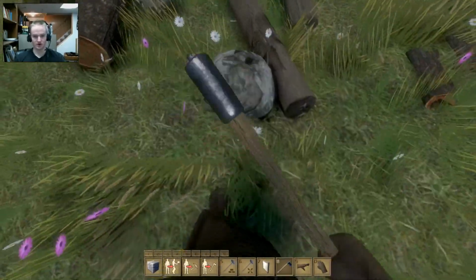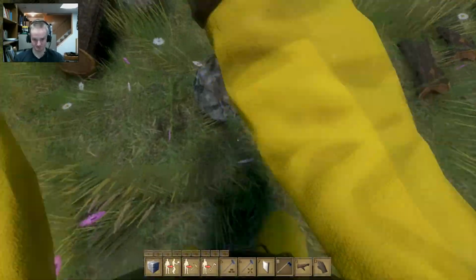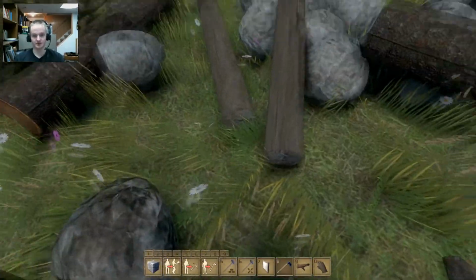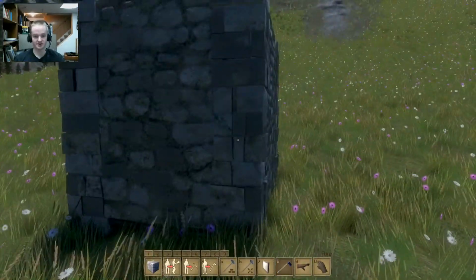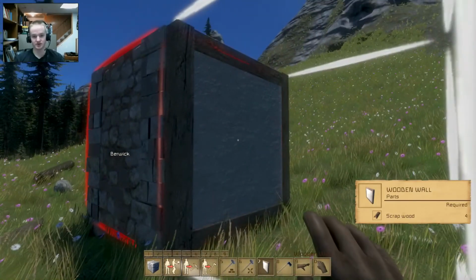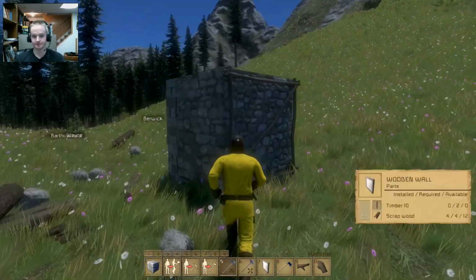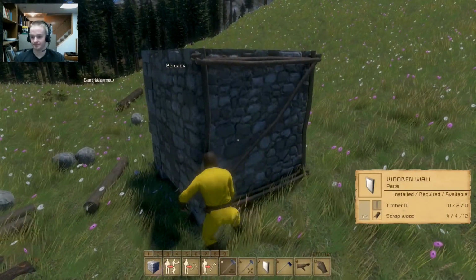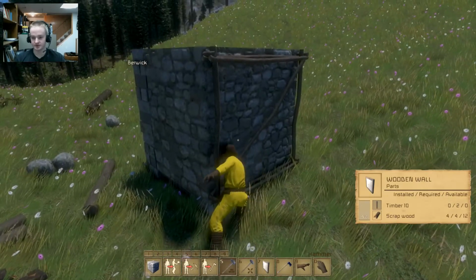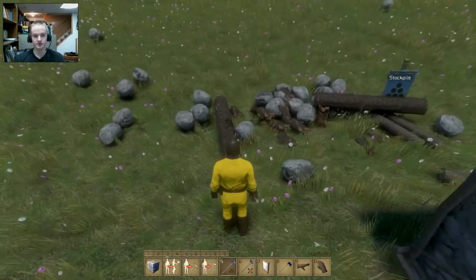Can I make smaller rocks out of this? No, hit that. Okay, I quit. Yeah. More scrap wood. Oh, that's a lot of scrap wood. Alright, so we can just slap that on there. Construction hammer. And remember, just walk up to it and right click. And it's working just the same way.